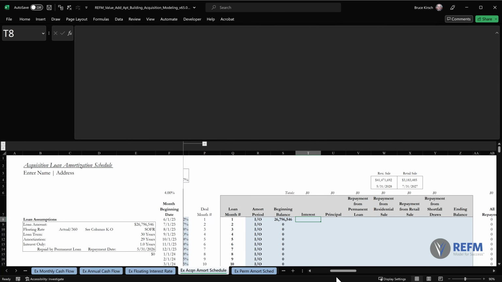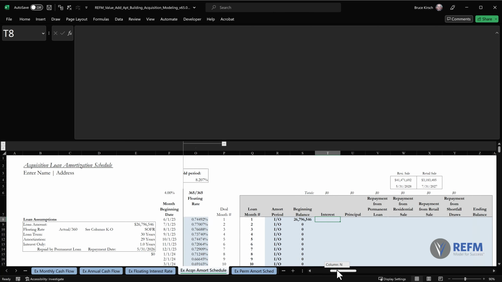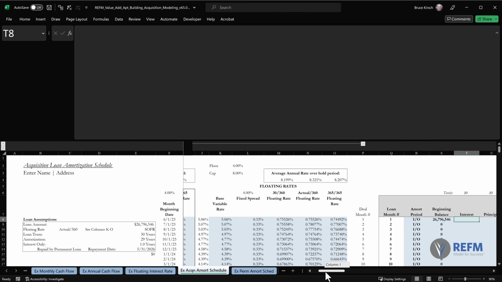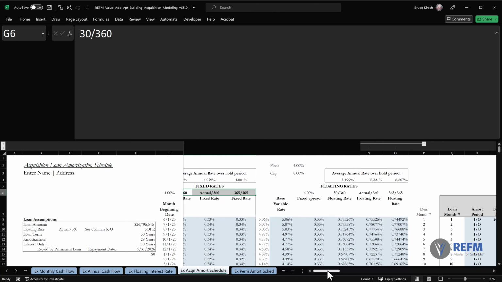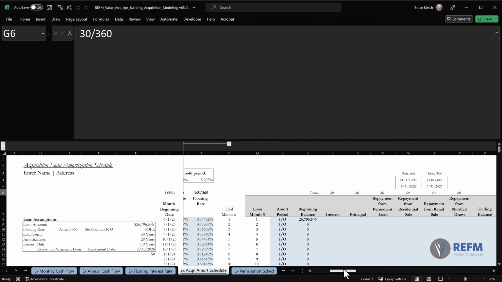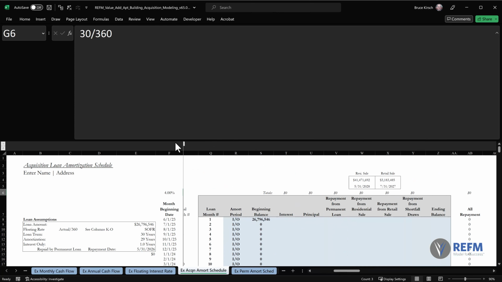The reason that this is so involved is because we have different rates that need to be applied based on whether we have a fixed rate or a floating rate, and then within both fixed and floating, the basis of the interest calculation for each. So we're going to have a little bit of an involved formula here, but we'll take it one part at a time.